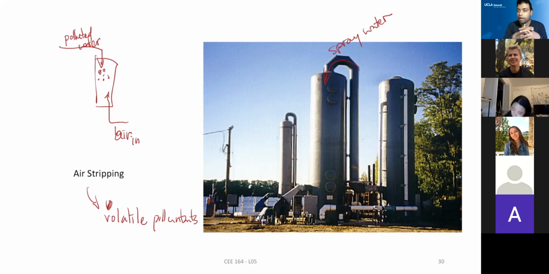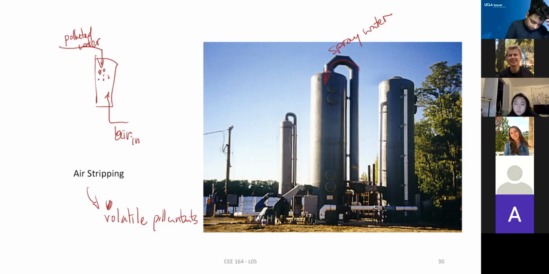Normally that doesn't work that way. You don't really spray anything on it, because the area of the spray depends on the bubble, and bubbles are very expensive to make because you require high pressure. So a lot of times what people do is add some kind of high surface area plastic material. By allowing the water to trickle through that and letting the air come from the bottom, the solid structure itself provides the high surface area, and the air is around, so the pollutant would strip out of it.